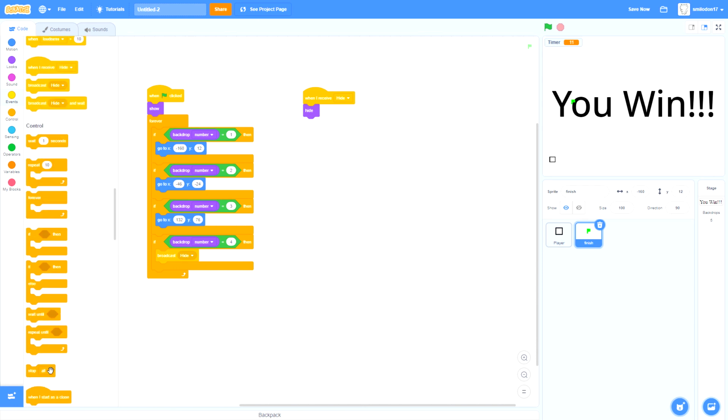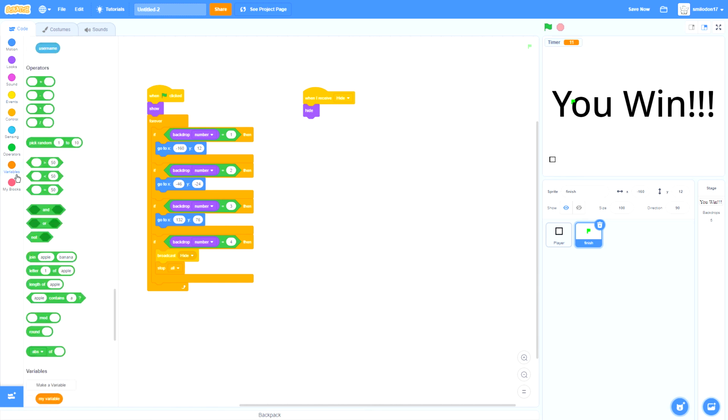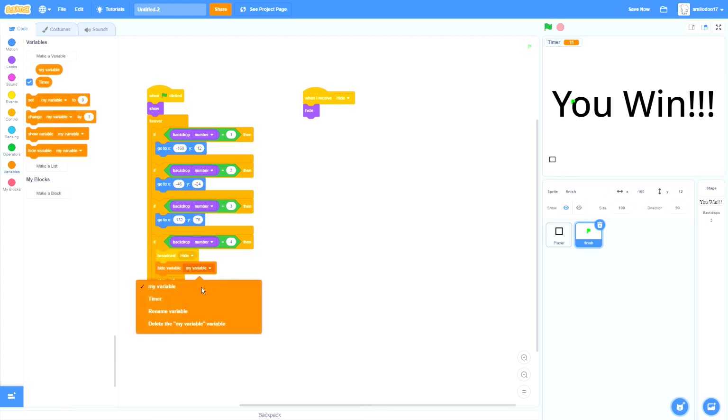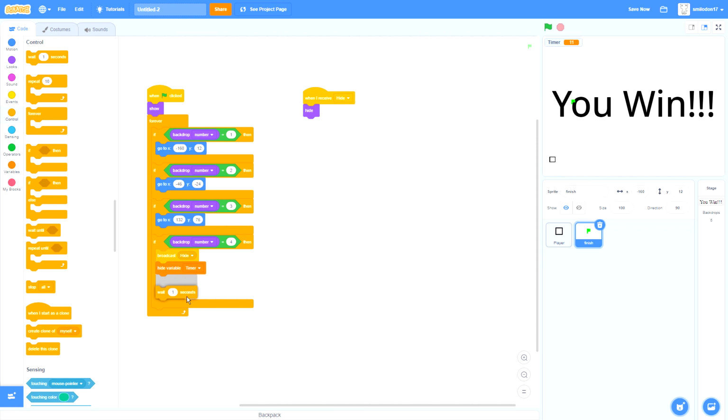That's pretty much it. Oh, and we also want to hide the variable. So we want to hide my timer, and also, like I said before, we want to add that wait 0.0001, just as a buffer.